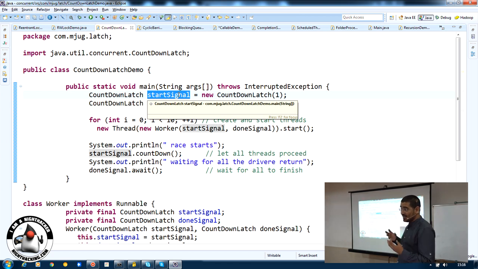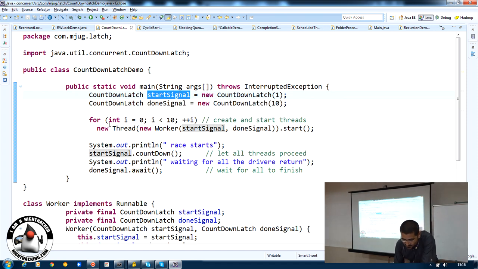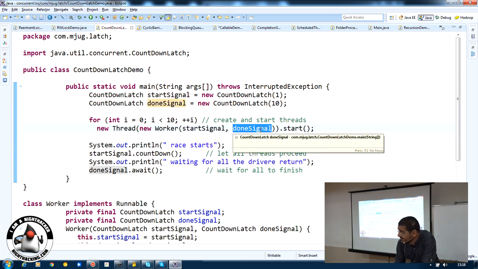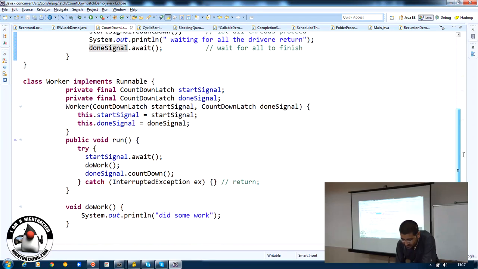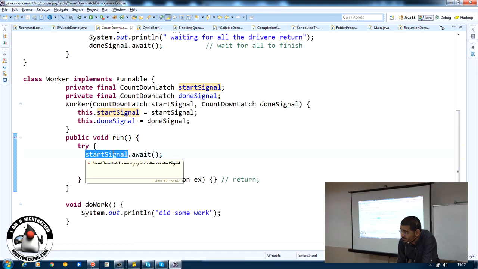But I don't want that flavor. Some people have one recipe; they take only part of the recipe and then create another thing. Here we are trying to understand the question that you asked: how does it know that all the threads are completed, so that only then it will stop? We are trying to understand that flavor. So here I started several worker threads, and then I'm giving a start signal and then a done signal. Inside this, I just said wait.